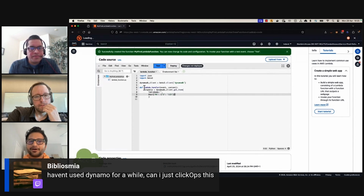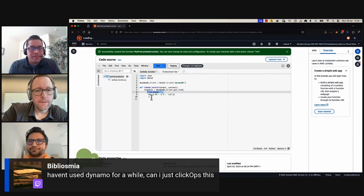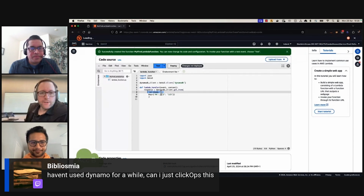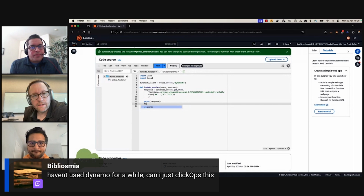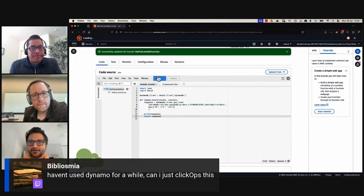So, I haven't done that stuff yet, but the expectation should be that we get an access denied. You're going to do a table name, which is interesting because it's cross account. So instead of a name, it's really an ARN. And we just ClickOps this. You can definitely CloudFormation and CDK this kind of stuff. And now it's a lot easier because, as long as each side has the right identity policy and resource-based policy, it works. Yeah, that's it. And both steps go hand in hand, and both are required. Right? Can't just have one.